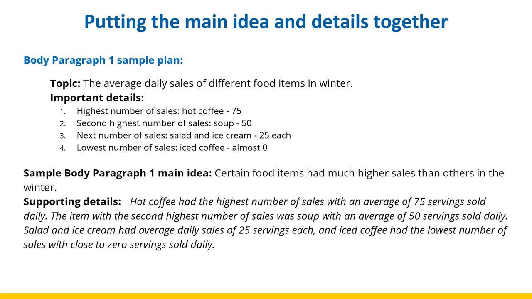As you see, I use the information above, so I had my plan and I turned it into sentences. But remember, the first sentence of your body paragraph has to begin with the main idea. So main idea, certain food items had much higher sales than others in the winter. So your body paragraph 2 is going to be only about the summer period of time.